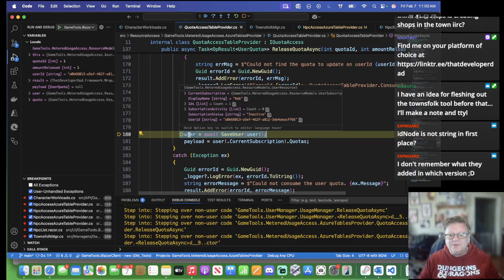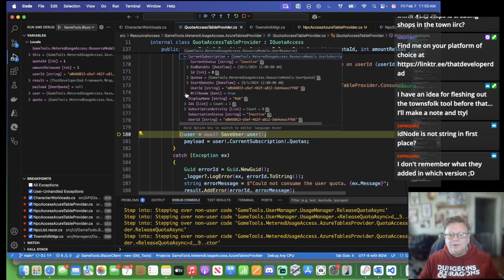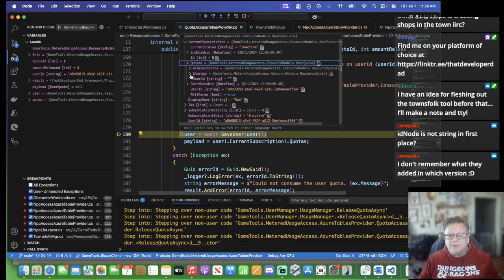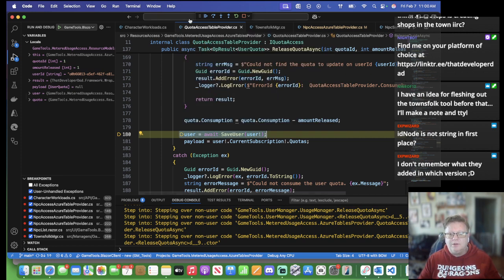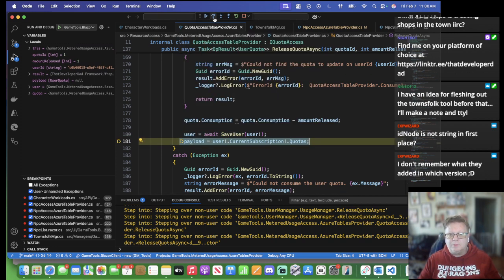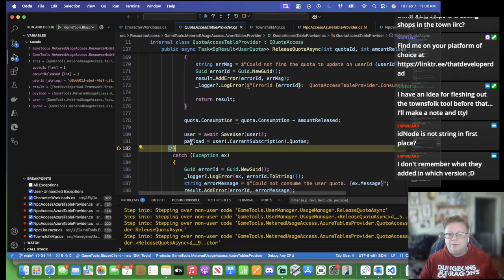So user, current subscription, quotas, storage, consumption is 81. Good. We've saved the user. Payload is the quotas. Boop.